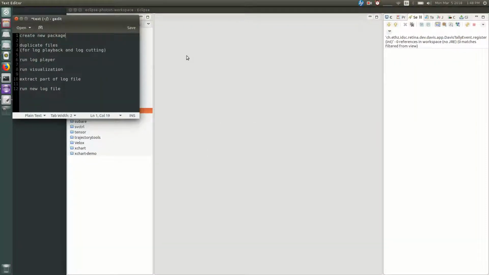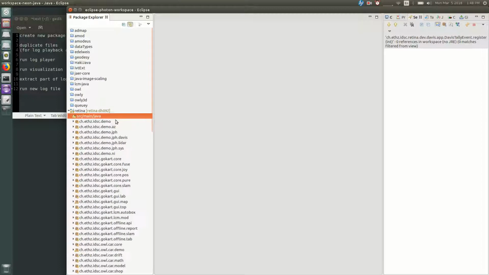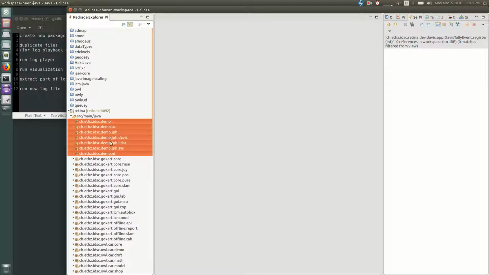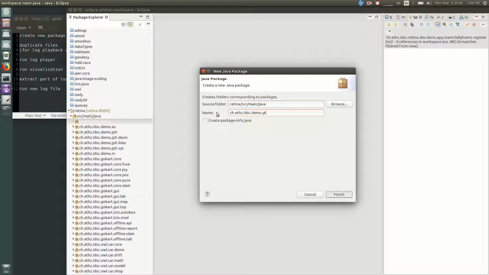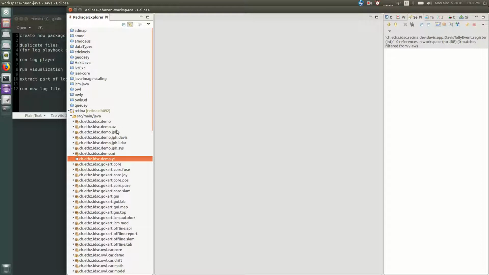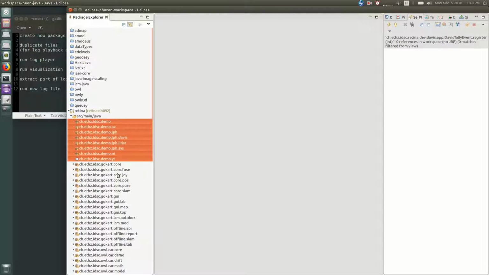So first, all the coding will happen in the demo area, in these packages here. And the first step, I'm going to make a new package. Each developer has their own package to write code in for analysis purposes. And this code in the demo area is not part of the code that is operated when the go-kart is controlled and driving.